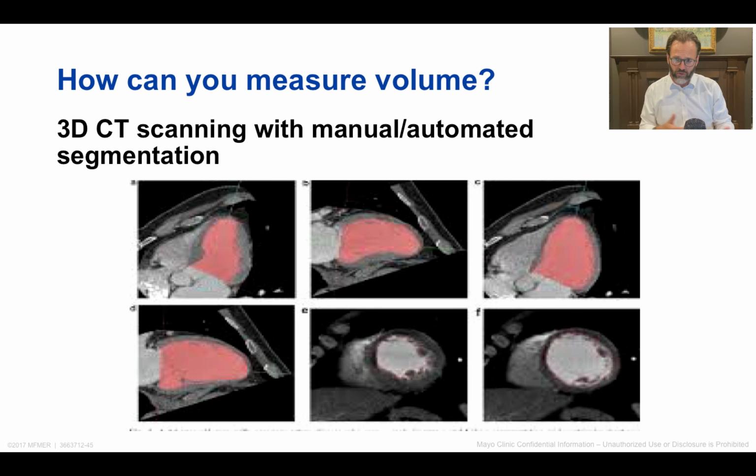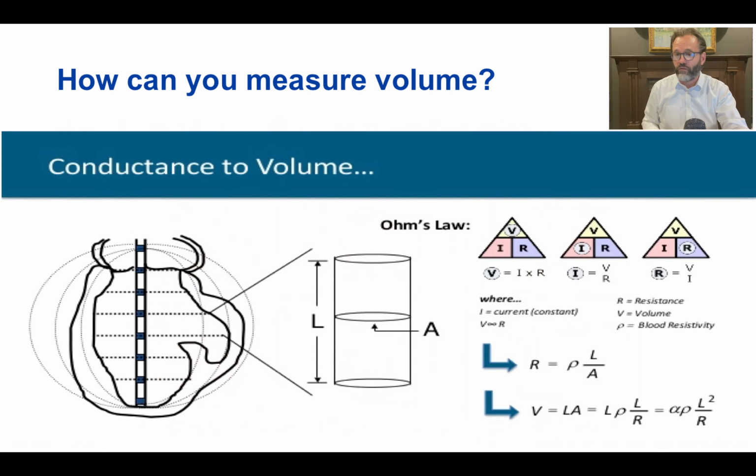So one of course is 3D scanning with manual or nowadays augmented segmentation. Again, here with 3D CT scanning, it really doesn't require a whole lot of faulty assumptions regarding left ventricular geometry. It doesn't assume that the ventricle is a radius. It actually goes through and takes the slices and says, well, we know the geometry of the ventricle now, and we can solve with reasonable accuracy the volume within the left ventricular cavity, or the right ventricular cavity for that matter.